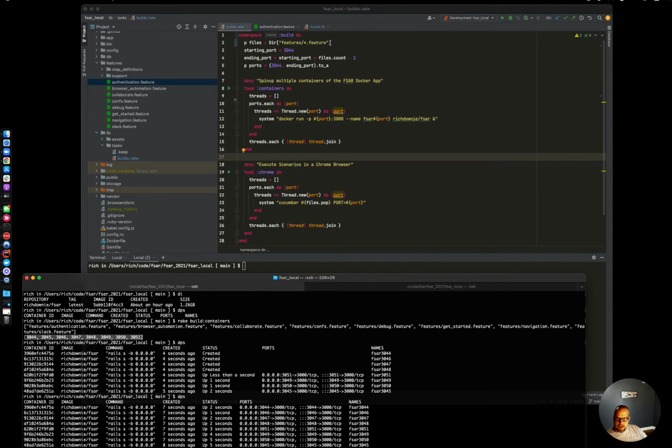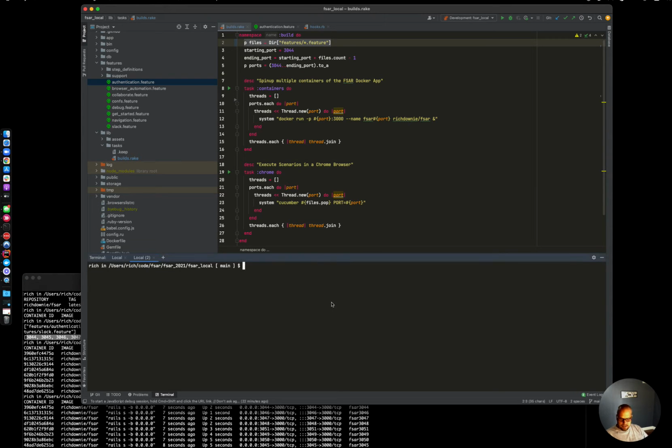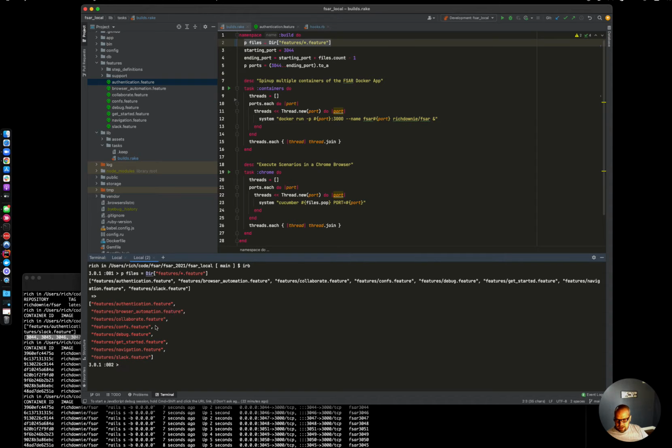So to do that, I basically use the Dir class and put each file into an array. So that files count is 8, and I've started this variable for starting port 3044, which we'll use the file count minus 1, since we already have one here, to create the ending port.